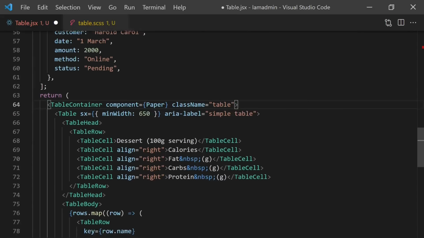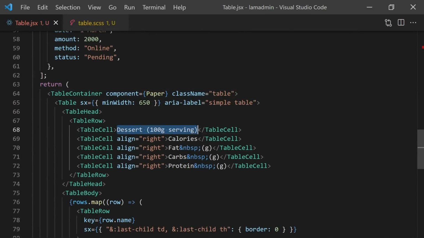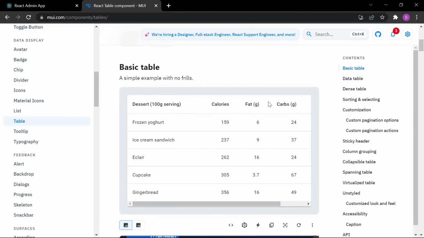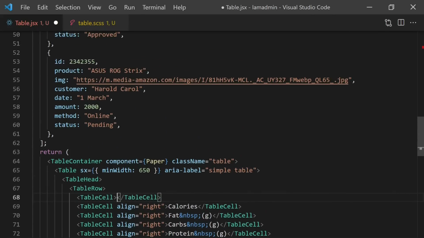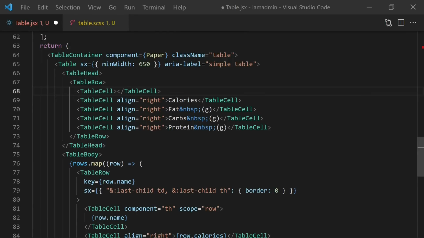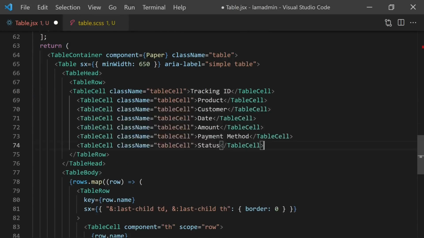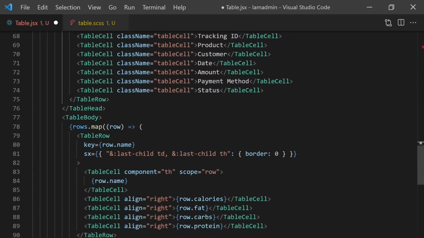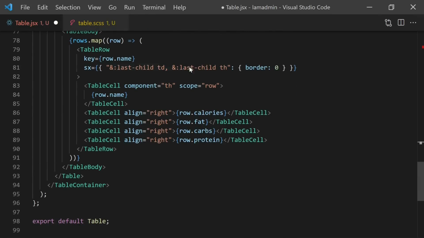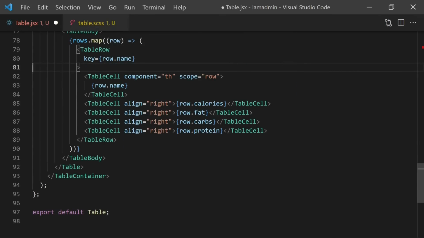Okay. As you can see, they are gonna be our titles. Those titles here, we are gonna change them. Let's see what we are gonna have. We are gonna have tracking ID, title, image, all of those values. Basically, I can copy and paste my table cells like that. As you can see, ID, name, customer, date, everything is here. Additionally, I just added here a class name, which is table style. We are gonna make some changes inside style. And here, as you can see, there is some material style. We don't need that. Let's delete.